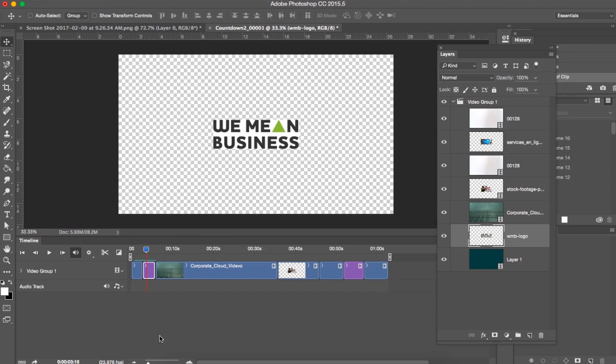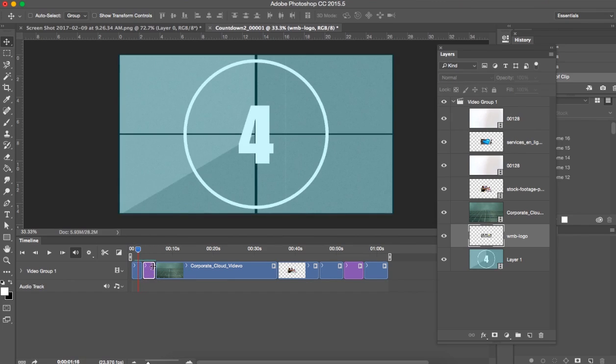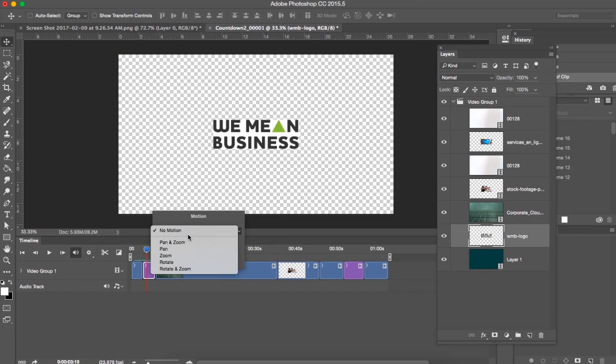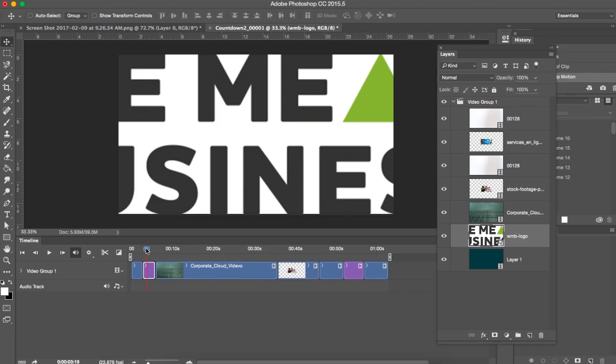I want to keep this length here. And then I can also place my changes. If I right click on the image which is on the timeline, I have different options on how to make this image have different motions. So right now it's by default no motion. I have pan and zoom, rotate. So I click pan and zoom and keep the resize to fill in the canvas. I will end up with the following animation.